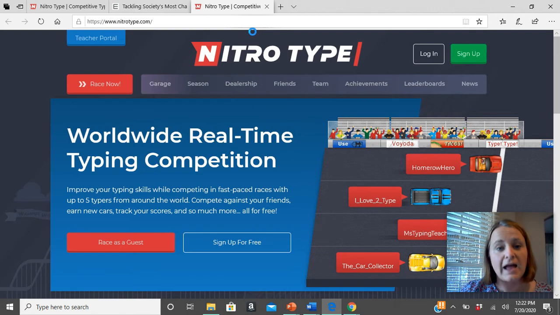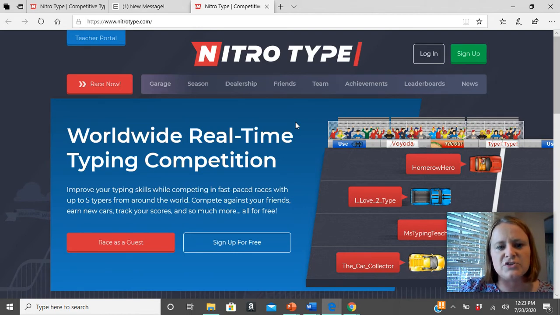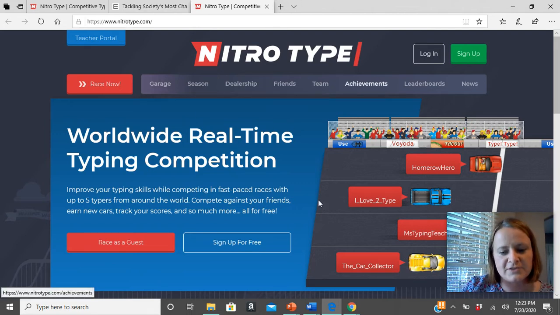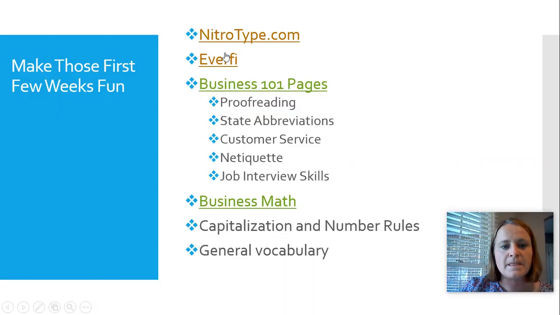I do like class competitions. So I'll group people based on their speed, and we will have like a little in class competition. So they just have to sign up, and then you sign up as well. You give them your name, or your handle, so they can add you as a friend. It's very easy to use. It's also something good they can just do to practice typing as they finish the assignments in class. So NitroType is a very good resource. The kids seem to enjoy it. They're practicing typing and they don't even really know it.